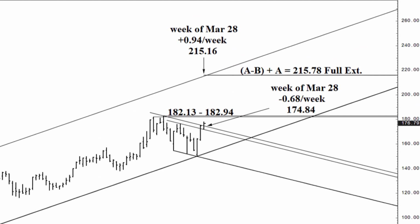So for those of you who are not only just day trading Apple or position swing trading Apple over the course of 3 to 5 days or 2 to 3 weeks, all the information I've given you is entirely valid and usable. But also for those of you who just want to buy Apple and hold it for the quote-unquote foreseeable future, which I think means into later Q2, into the later second quarter, because closing above 174.84, I do think there's a strong case to be made for a 2 to 3 month objective up above at the 215.16 rising channel top, rising 94 cents a week.